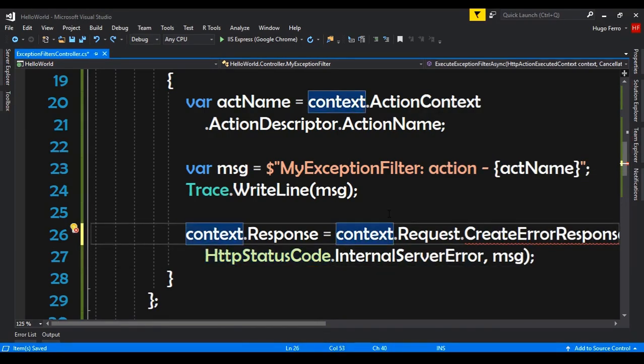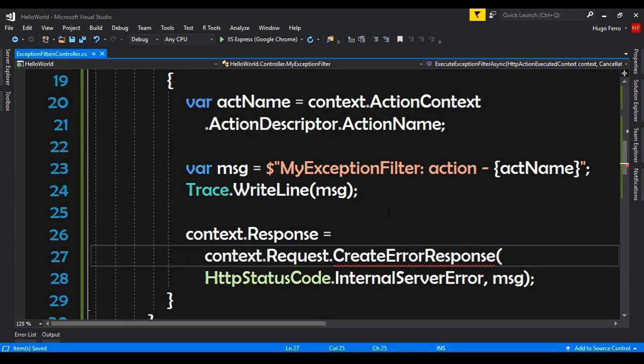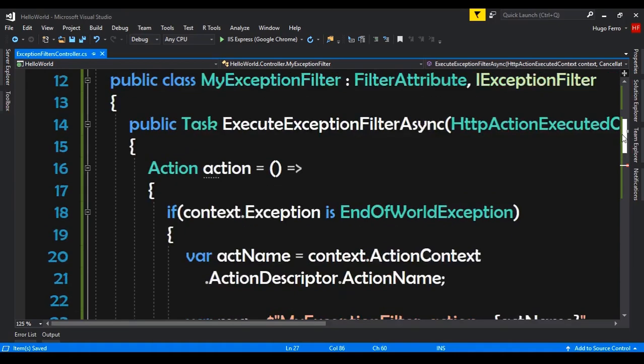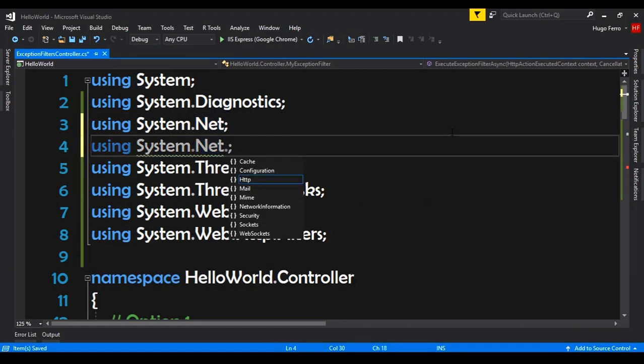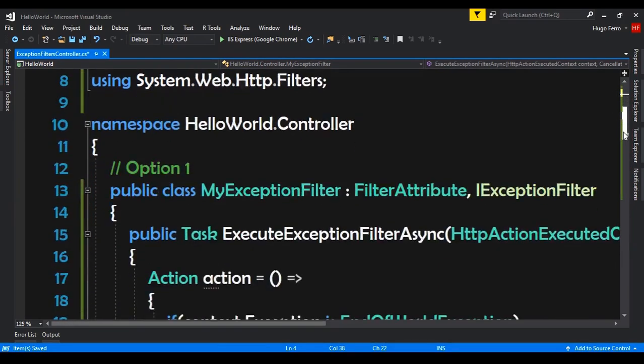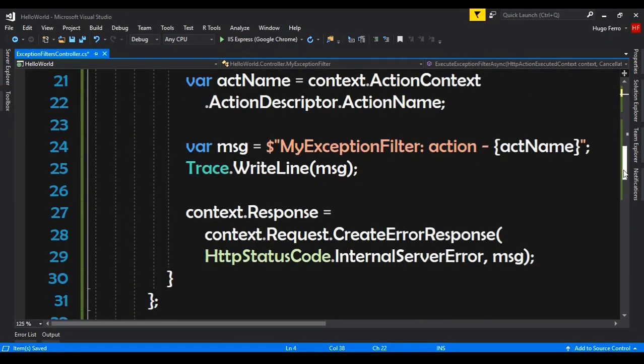Let's put this on the next line so we can see everything. We have an error here because Visual Studio was not smart enough to ask for importing System.Net.Http, this thing, okay? So with this, everything is okay. This is the first option.